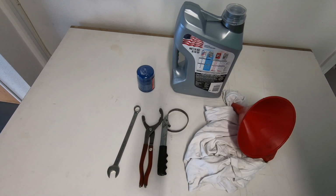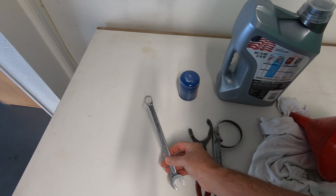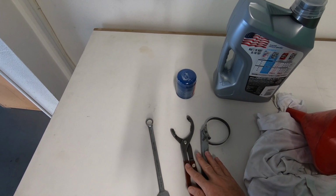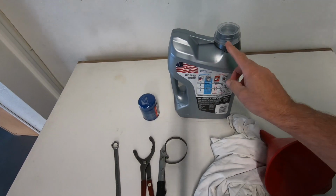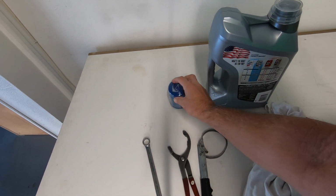These are the tools you'll need to do this job. A 17mm wrench to get the oil drain plug out, an oil filter wrench, this will help you get that oil filter off, a funnel, that'll aid you when you're pouring oil in, a rag for any spills, 4 quarts of oil, and an oil filter.